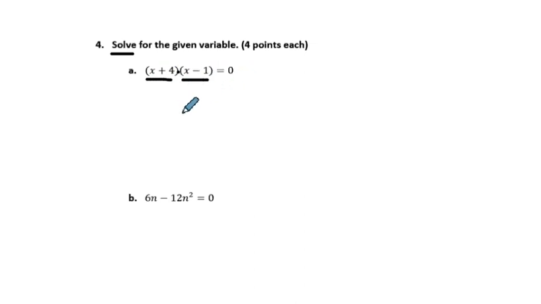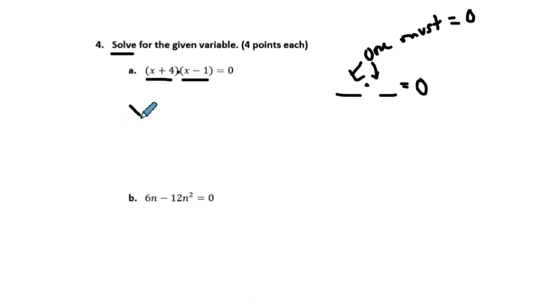Remember the zero product property. The zero product property tells us if two quantities are being multiplied together and we get out a 0, one of the two must equal 0. That is the only way you're going to have a product come out to be a 0. So we apply the zero product property. We say x plus 4 must equal 0. That's one possible case to turn this expression into a 0, or x minus 1 could equal 0. If either one of the two terms equals 0, the product will be 0. So subtract off 4 from both sides, we get x equals negative 4. Add 1 to both sides, we get x equals 1.